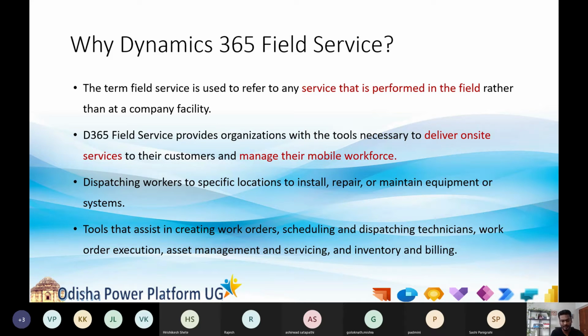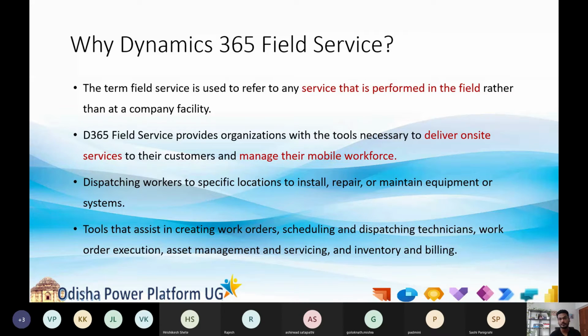For example, in customer service somebody calls you and you log a case and try to resolve it remotely, where you do not need someone to go on-site to the customer location and fix something that you can handle within the scope of customer service.